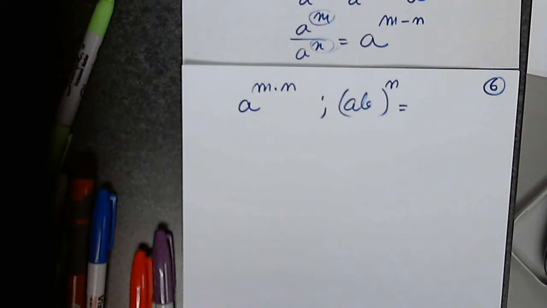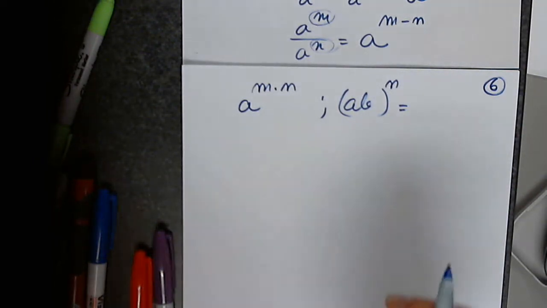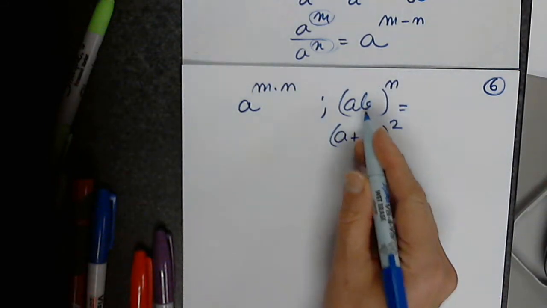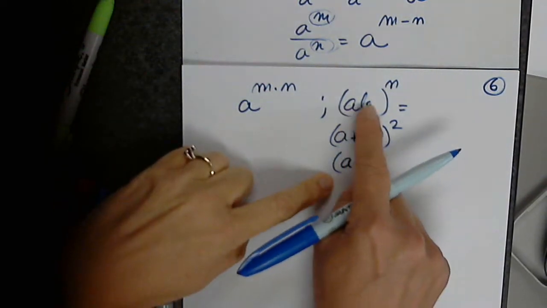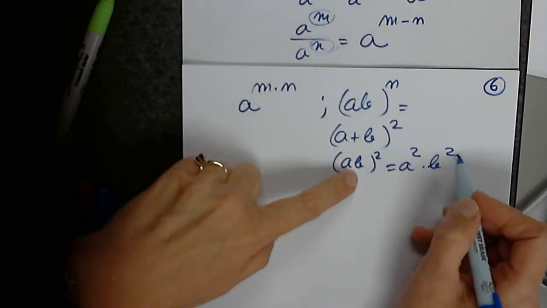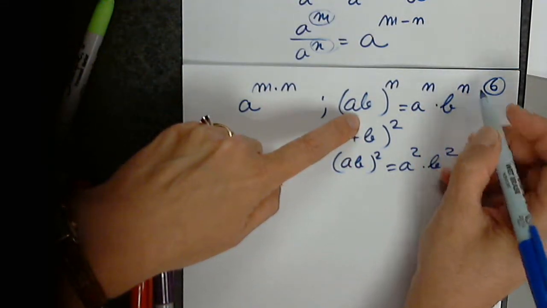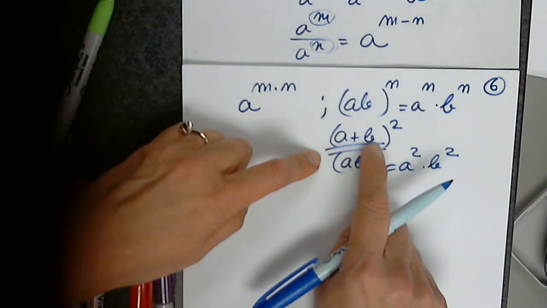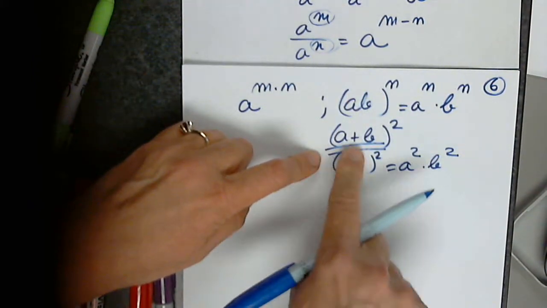What if we raise ab, a product, to the nth power? Then each factor inside has to be raised to that power. Not to be confused with our agreement. Remember, I said this. And this is not the same as this. This will be the same as this. So ab to the nth power, I have to raise a to the nth power and b to the nth power. Same thing here. A to the nth multiplied by b to the nth power. This is totally different. This one has two terms. It's a binomial. This is a monomial. This is one term, and this is one term. They cannot be the same.